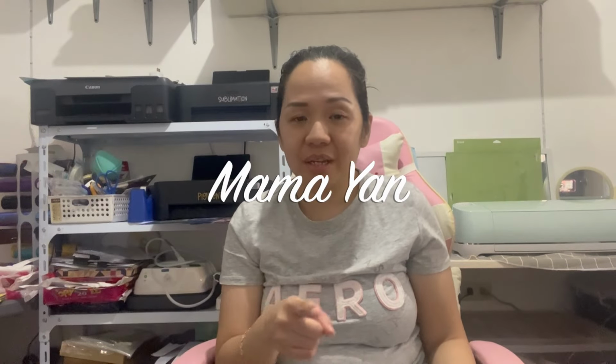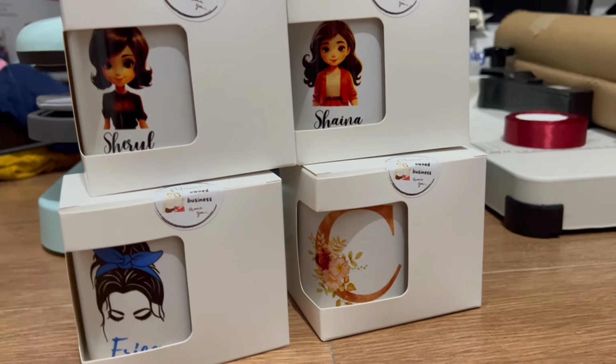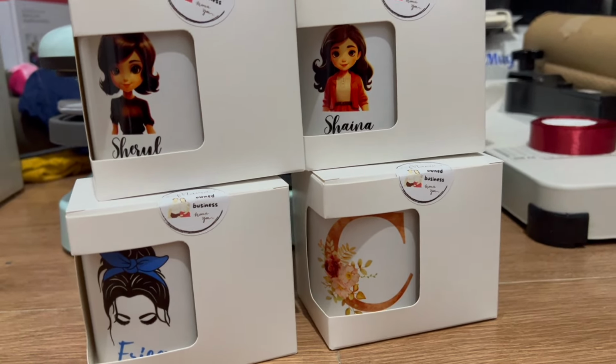Hi everyone, welcome back to our YouTube channel. For today's video I'm going to share with you the process on how I sublimate mugs like this one and this one, and also how I pack them with this window type of boxes. So if you want to know more about the process of sublimation and everything in between, just keep on watching this video.